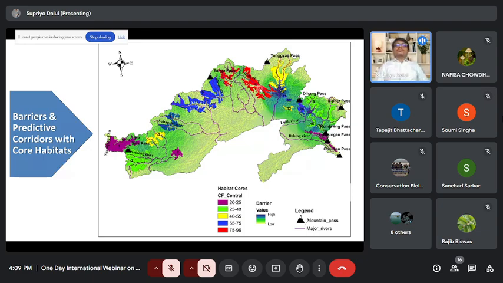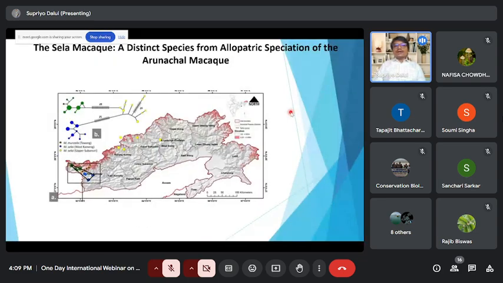So this is basically how genetic data helps us to understand not only the genetic structure or the genetic component of a species, it also helps us to understand how this is spatially reflected in the population's condition in the landscape. So as we can see here, we can find out the important core habitat and the areas with less gene flow, and based on this we can propose our conservation strategies.